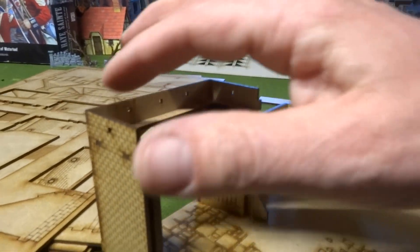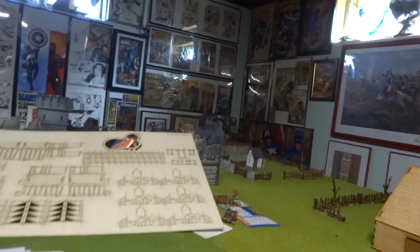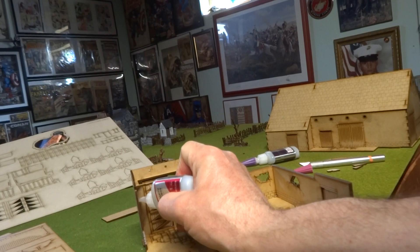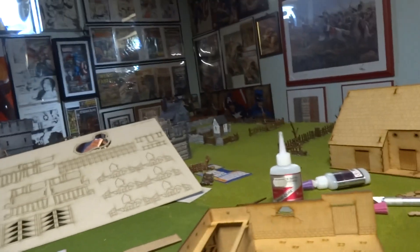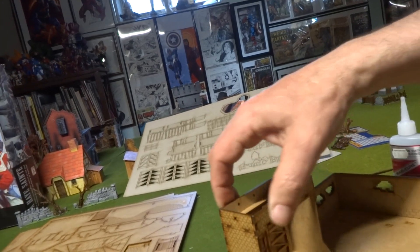What you want to do is when you put this together — I just glued one side here, and now I'm going to glue this side here now that I've got the doors. I have to be real careful as to not glue the doors, the hinges closed. So what I'm going to do is just put a little bit here, like that, and then down in here, like this. And that's going to take care of that, so now that will be secured. Keep these doors in that position there. So now this piece will end up going this way, like that.